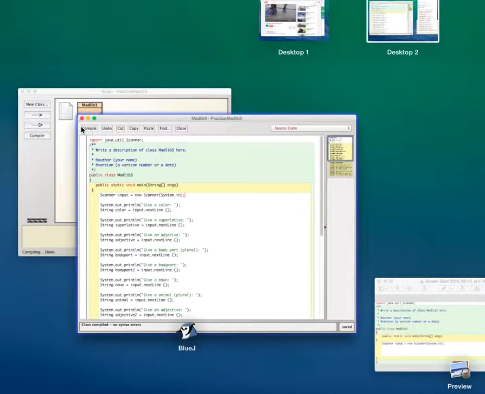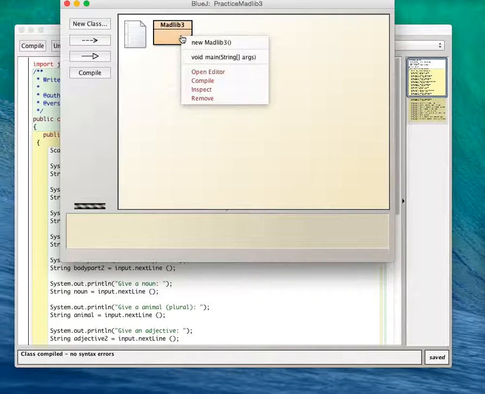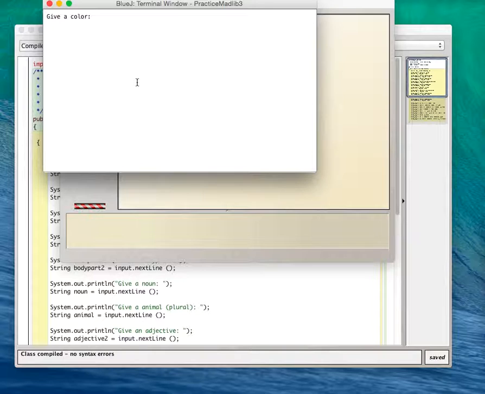Now let's run it. So you got to go back here to console, void main string, press OK. Now give a color: blue. Give a superlative: scariest. Give an adjective: dark. Give a body part: arms, plural. Body part: head.